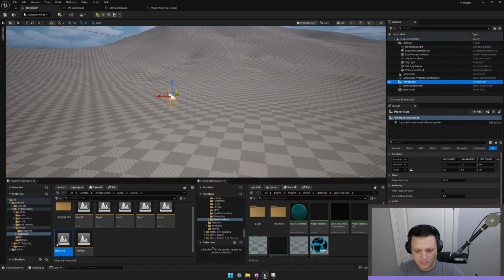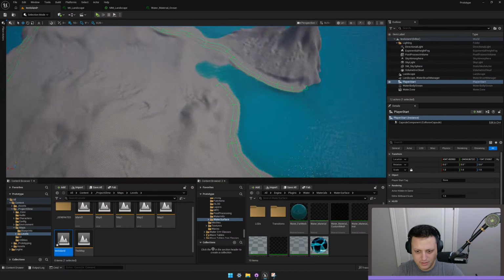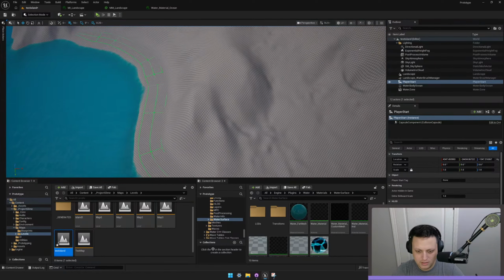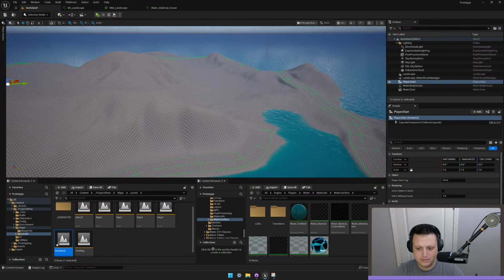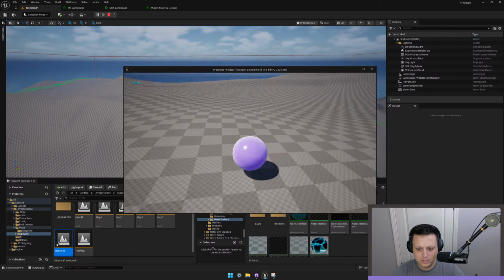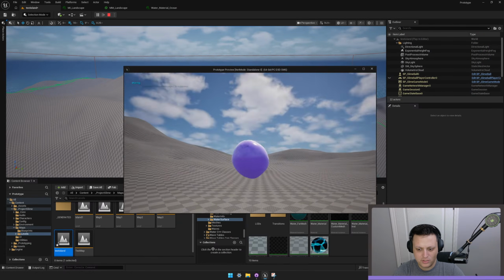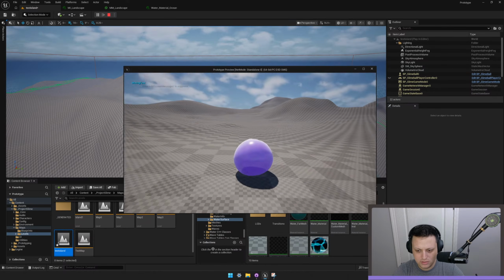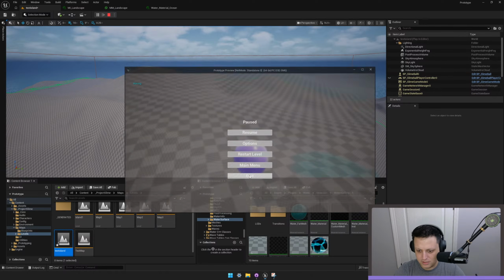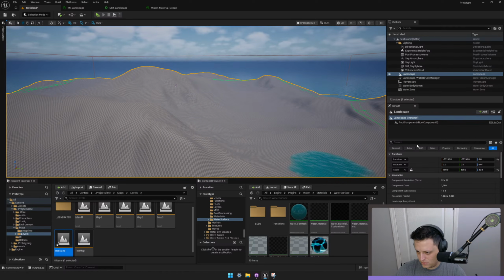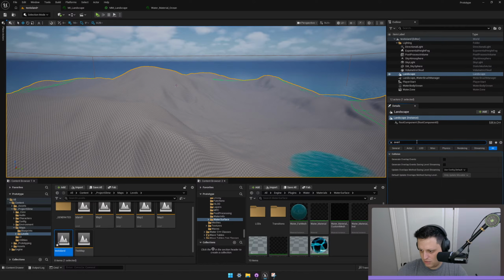What kind of game are you making? I am making a game where you are on an island as a little slime that can be happy and jiggle and jump and dash and grab onto stuff. Actually, hang on, I gotta make the landscape accept overlap events, generate overlap events.